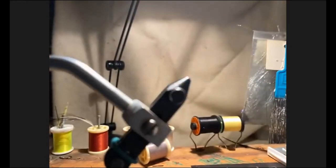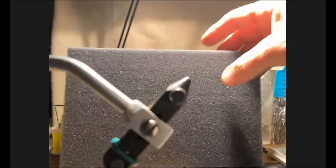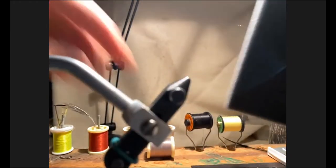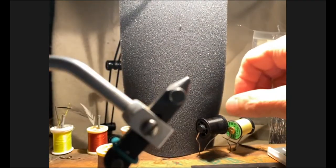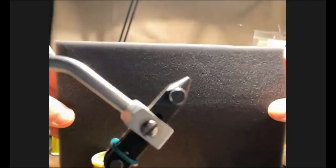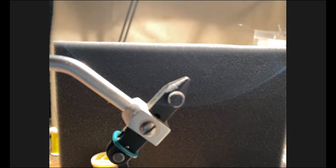Do you have anything maybe a little bit darker, like a blue or a black? Let's try that. It's not big enough probably, huh? Can you slide that backdrop a little bit closer? And let's see what that does. Better, maybe. Yeah, let me get a hook in the vise.